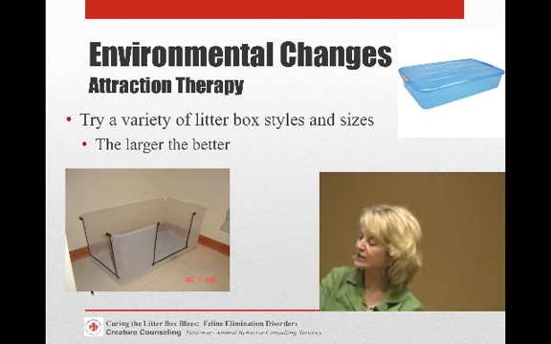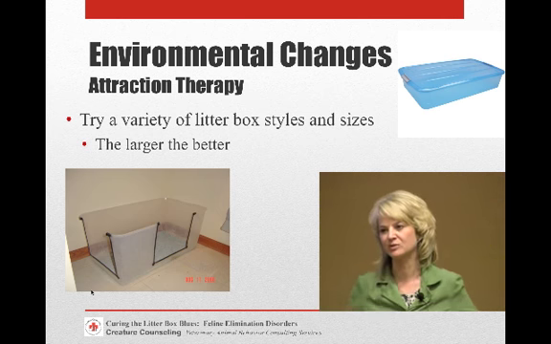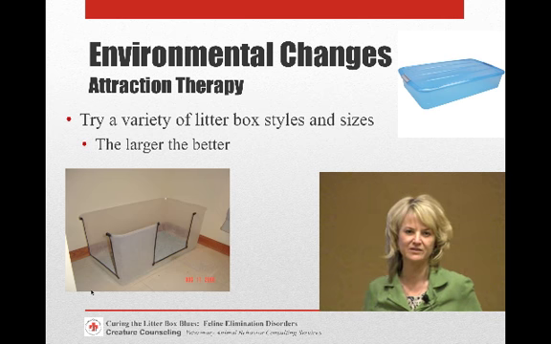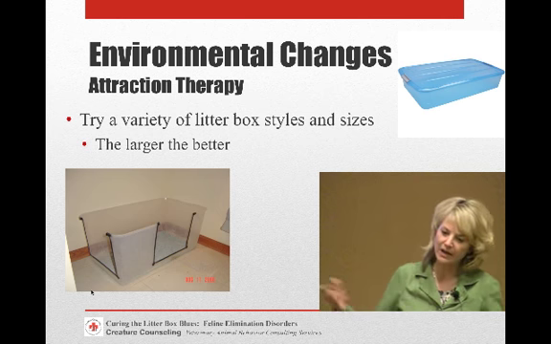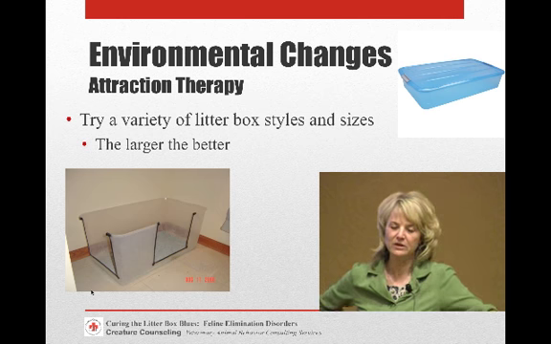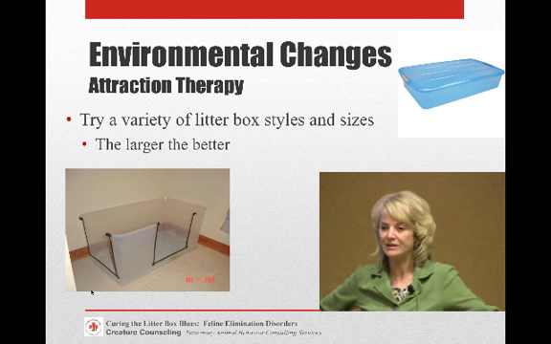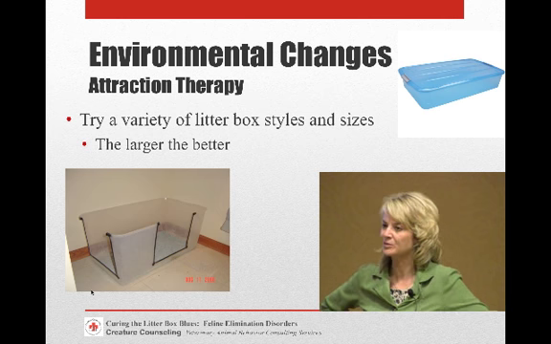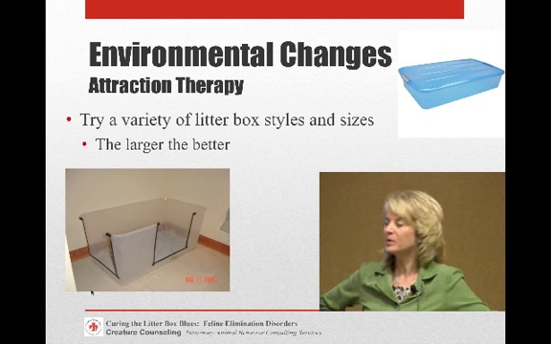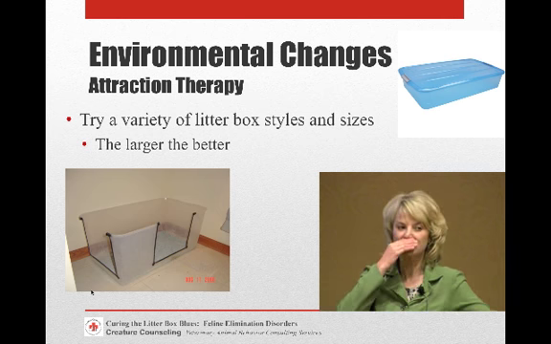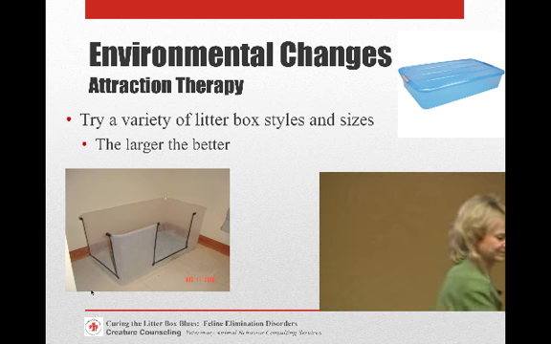And you can get varying heights and stuff like that, but you definitely want to provide a larger litter box. And some people say, well, I don't want to have that big thing there. I'm like, well, if you'd rather have the cat peeing on your carpet or something like that, that's fine. But I really think the larger litter boxes make a difference.